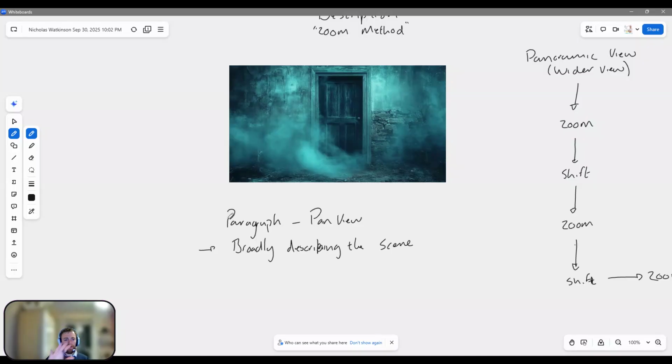Everything that you can see on that image, you want to broadly describe it in order to bring it in when you are zooming in.